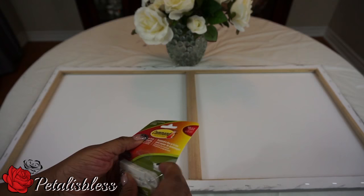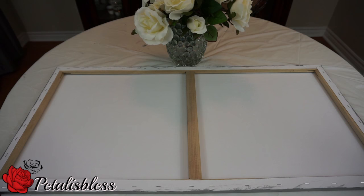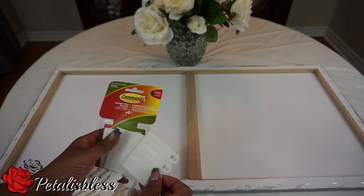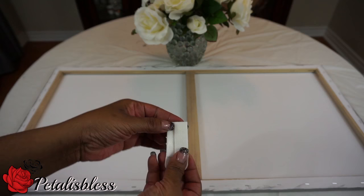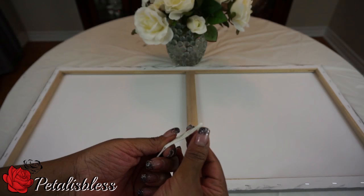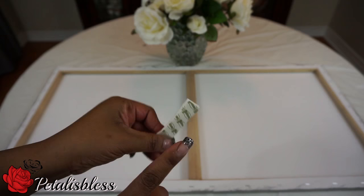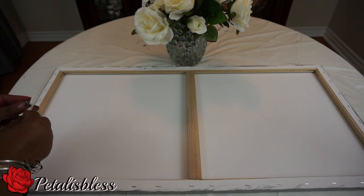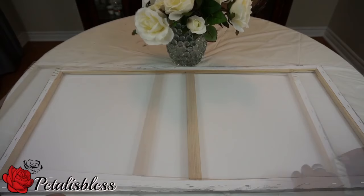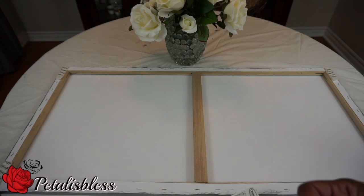Okay, I'm going to show you how I'm going to place them to hang up this wall art. You take them out of the pack, you take 4, you have to use 2 at a time. So you separate them, put the 2 strips together, and then you squeeze them together. Now there's tape on both sides, but you're only going to take off 1 side, and tape it down to your painting. So I used 4 big ones and 2 small ones in the center for this painting.